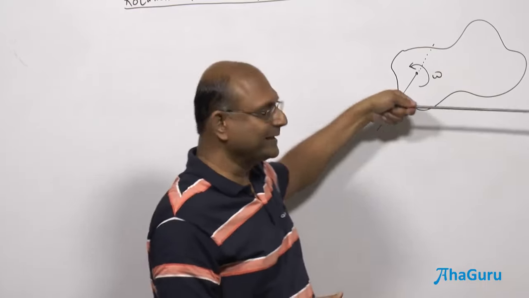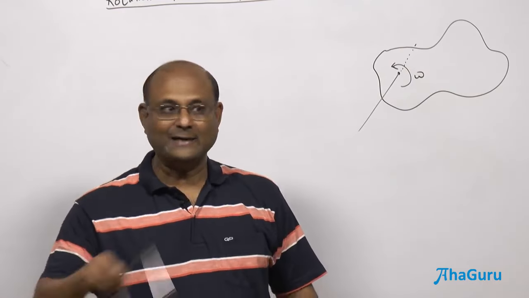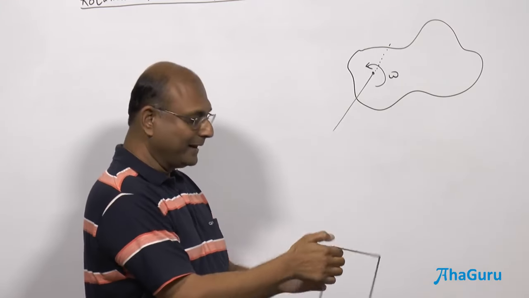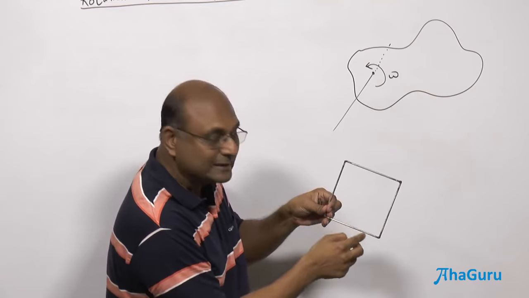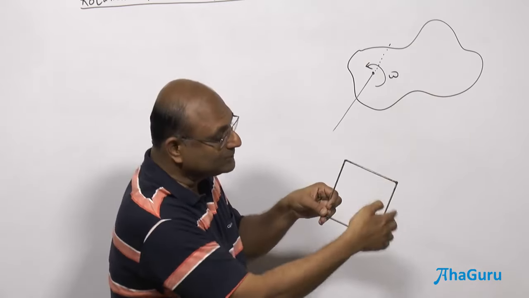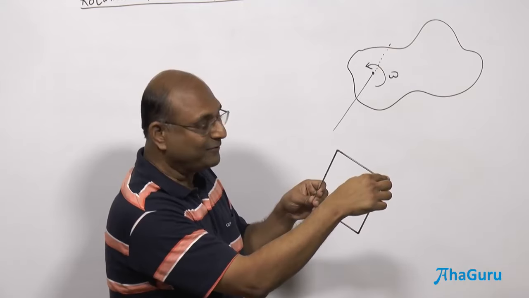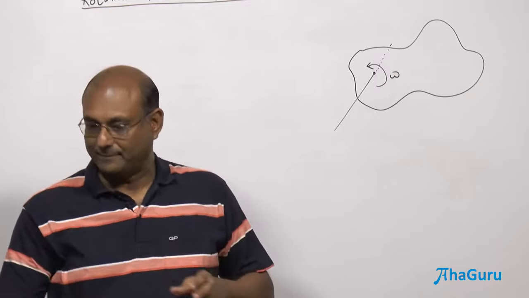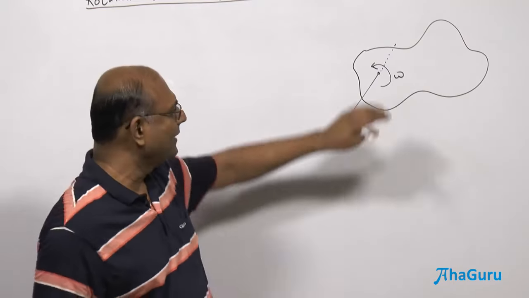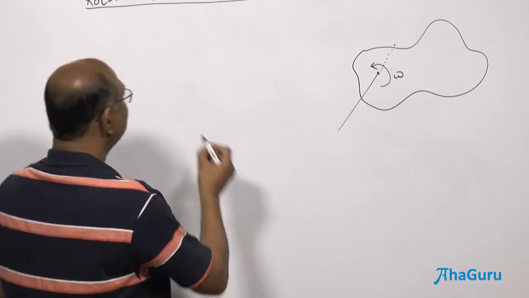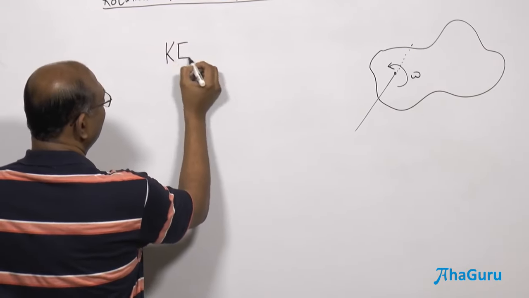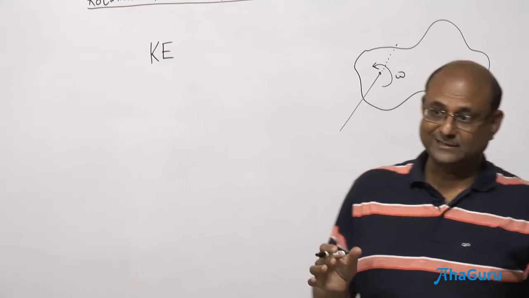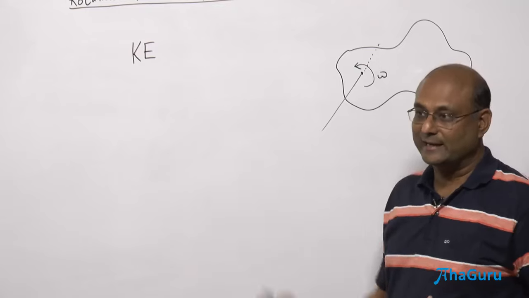Now this was a straightforward case, it's just a simple rod. But now if I had something like this and it was doing this. Remember, there are all these particles that are rotating, then all those particles that are rotating, and then that fellow is the furthest away. So you will need to find out the velocity for each one and add it up. Let us assume that we are able to do it. Let us see what it looks like. The basic idea is, what is the kinetic energy, and sometimes we will call it kinetic energy of rotation. It is not like a special kinetic energy. This is just the regular usual kinetic energy.